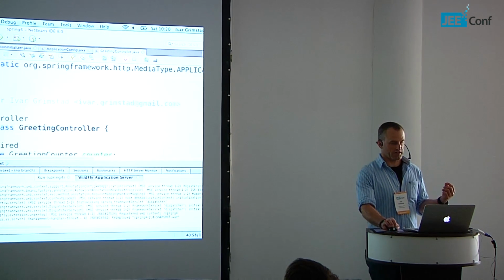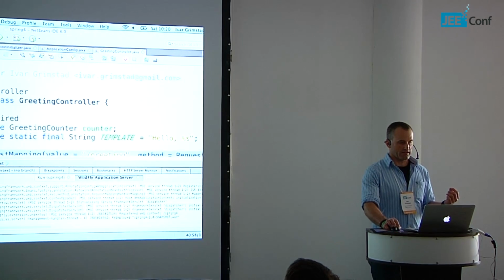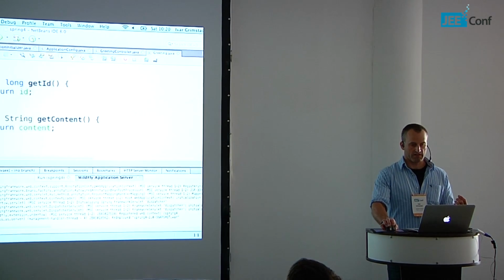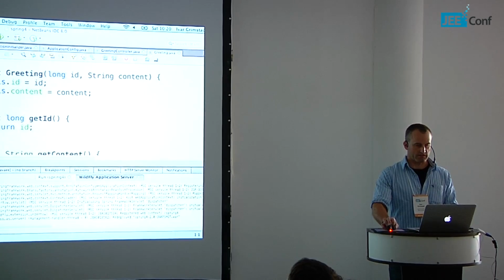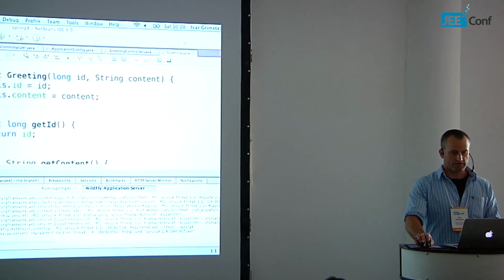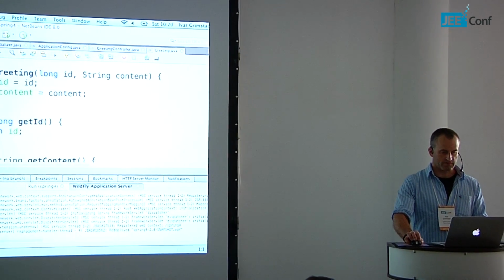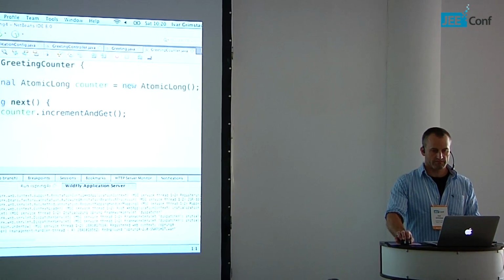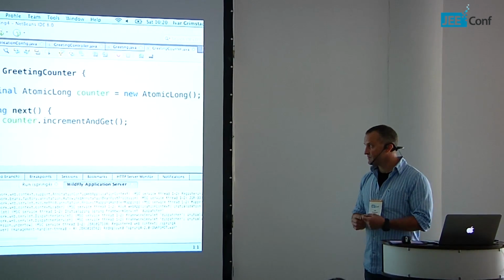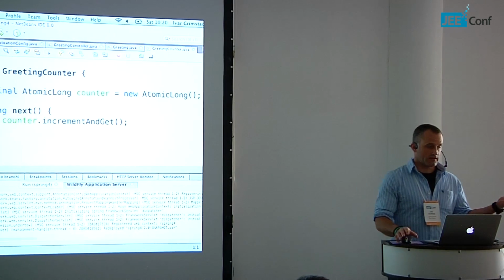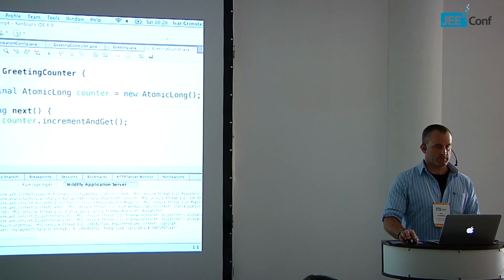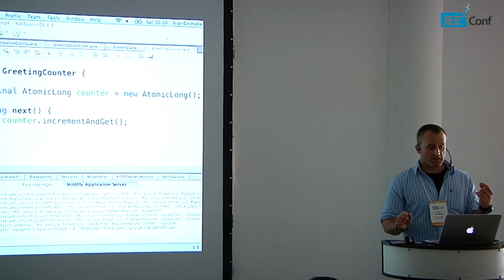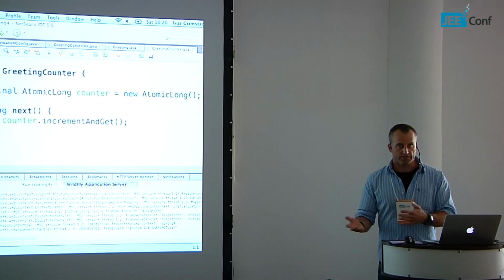That's a very simple application, and as you see, the other classes are just a plain Java class, and the counter just increments. So that is how we can create a simple REST application in Spring 4 using only Java configuration.